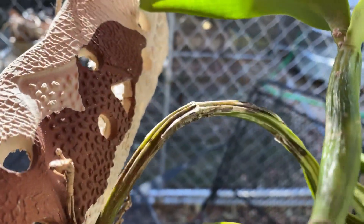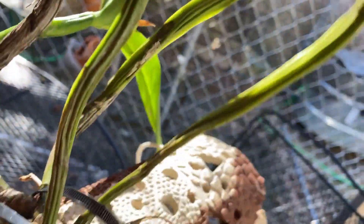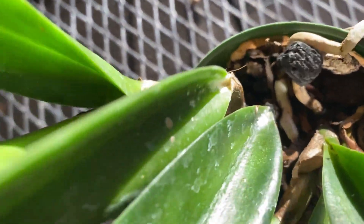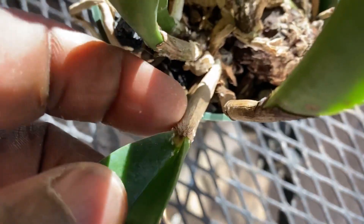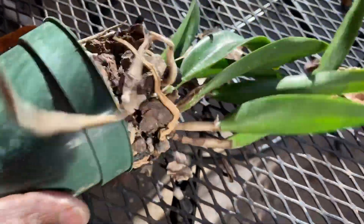In spraying it down, it will get all of that old sheath off, all down around the roots and around the leaves. You can see some scale right there on the leaf. This one is a little more intensive — it's got more down in the leaf axils. That's the problem area where you can't get it out without spraying. My toothbrush won't get it out, so I'm just going to dump this out of the pot.